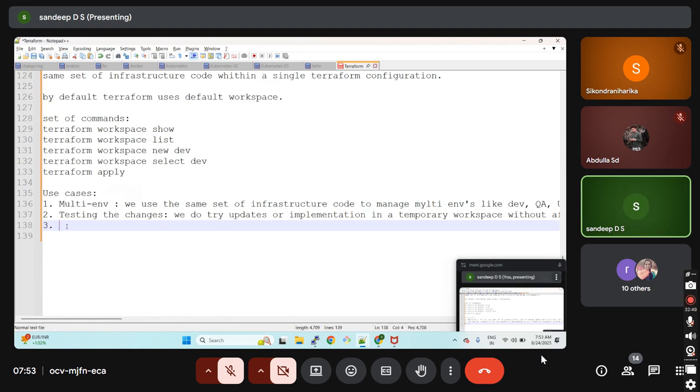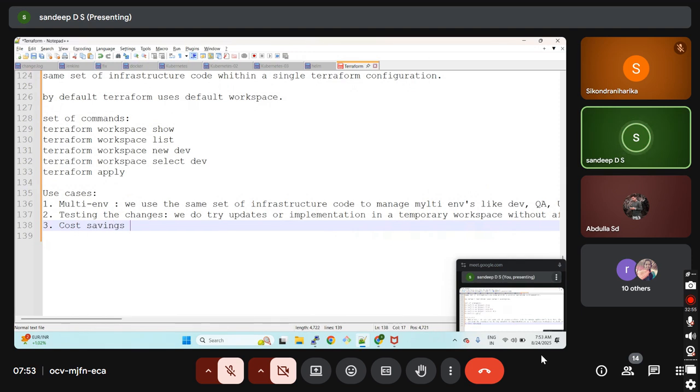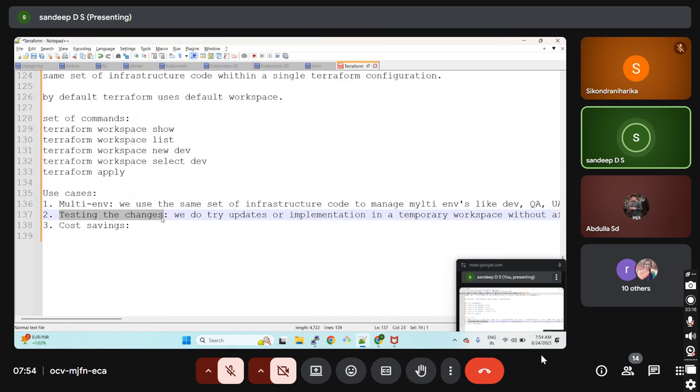Are you guys with me? Yes, Sandeep. Yes. Okay. So similarly, we do have, and this is very important, cost savings. We should also explain whenever working in a project, because nowadays everyone looks for cost cutting or cost saving, right? How will this cost saving happen when you use your workspace? See, suppose, let's take this only. When you test your changes directly in production, without deploying it in our dev environment, dev workspace, it will get affected in production, right? Everything will be down and you will get more cost. Again, you will have to fix it and your application will have downtime until you fix that, right?